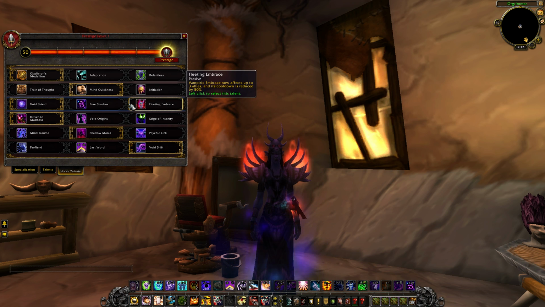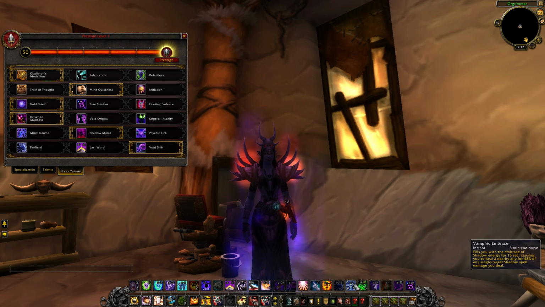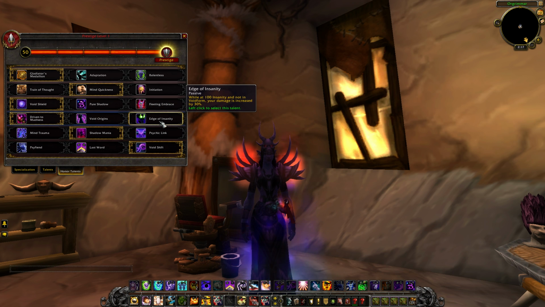And for dot cleaves like Affliction Warlock Boomkin or Shadow Priest Affliction Warlock, I would probably go Fleeting Embrace just so I can help with healing. And trust me, you help a lot with healing if you go Fleeting Embrace and you time your Vampiric Embrace with a lot of burst that you do. It's actually sick healing. Alright, next up we got Driven to Madness, Void Origins, and Edge of Insanity.